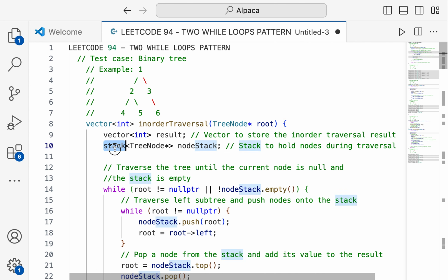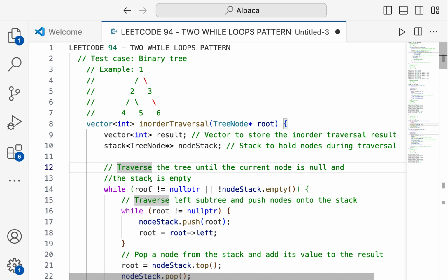So you have a node stack, and while root is not null or node stack is not empty, if the root is not null, you push the root, and then go left. You keep doing this until you hit the null pointer.